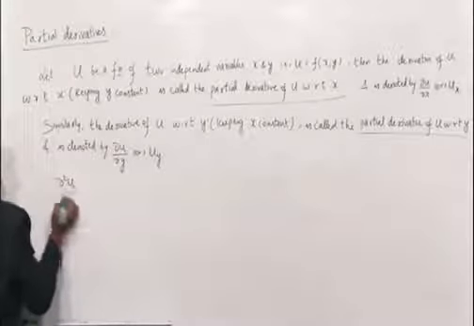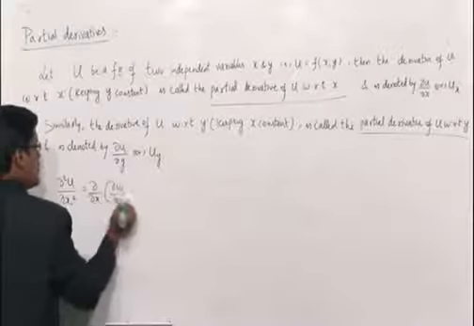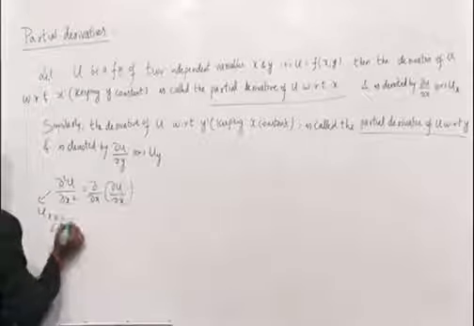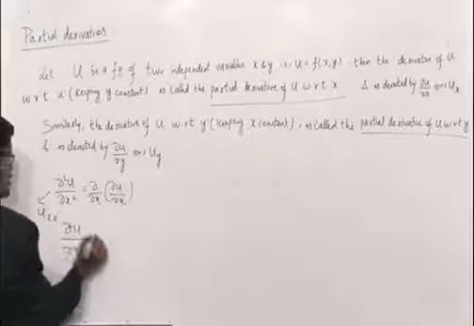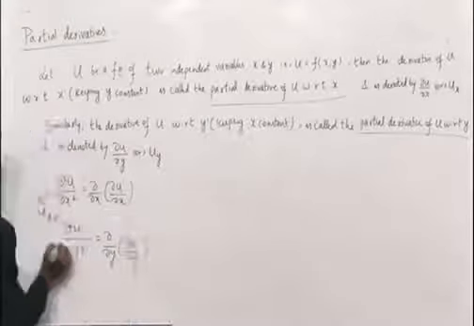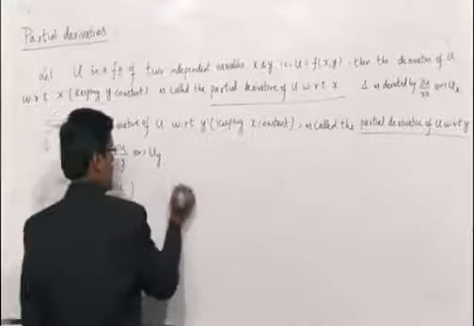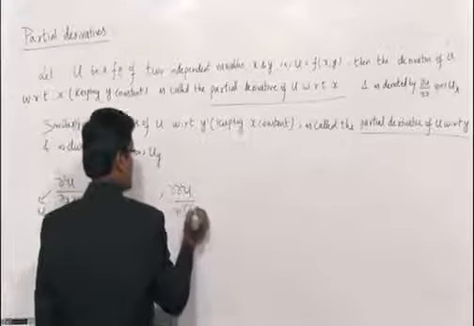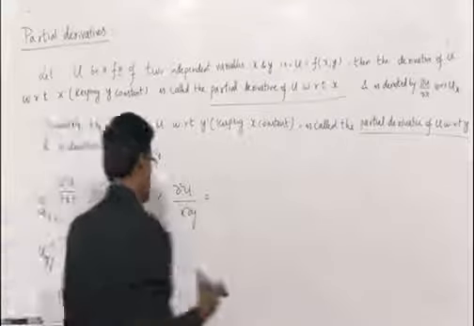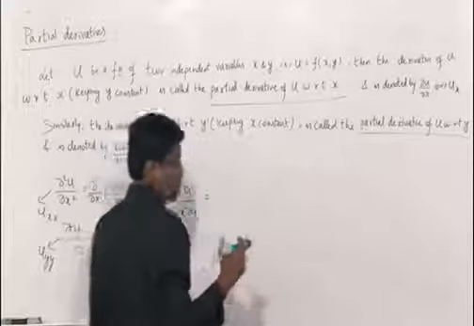Higher order derivatives: dou square u by dou x square is equal to dou by dou x of dou u by dou x, which can also be represented in suffix form. Similarly, dou square u by dou y square is equal to dou by dou y of dou u by dou y, which can be represented as u y y. Here dou square u by dou x dou y, depending on the region, some people pronounce as dou, some people pronounce as del.